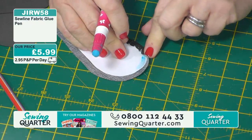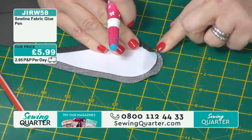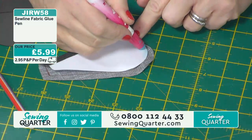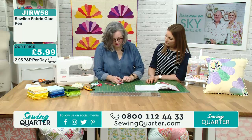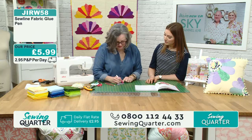And if you are trying to do this slightly more quickly, you can see how quickly Jess is able to apply the fabric to the template, to the paper inside. And it holds, you press it down and it is holding. And the wonderful thing about this is I did find with my own glue, the only one I could find, I had to leave it a while before I could sew. With these, you can sew as soon as you've stuck it straight down. Straight away, there's no faffing about.